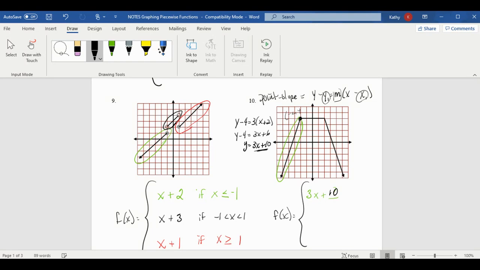This equation now is for that particular line. Okay, so that's a way to do it if you don't see everything or you can't extend past the graph. You can just easily use point-slope form, something to keep in mind. Okay, so our domain for this is now from negative infinity up to -2. So x is less than or equal to -2. I'm going to put the equal sign there. It's a connected point. I'm just not going to put it in the next one.